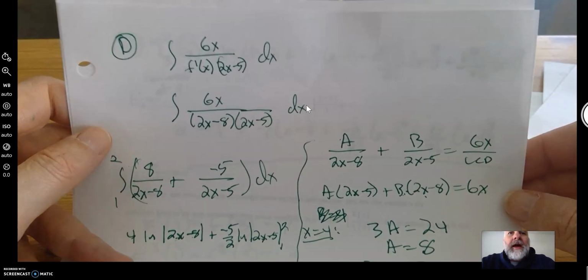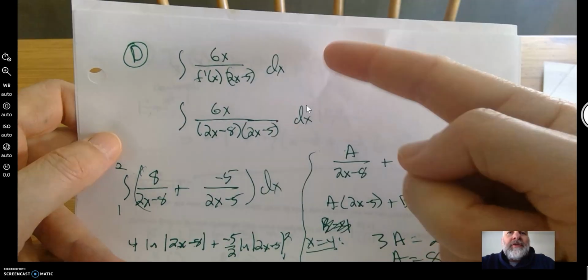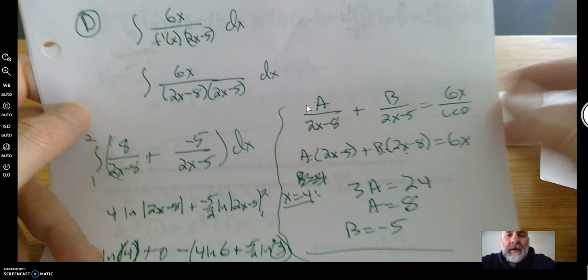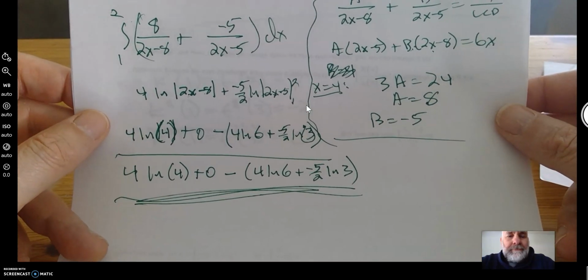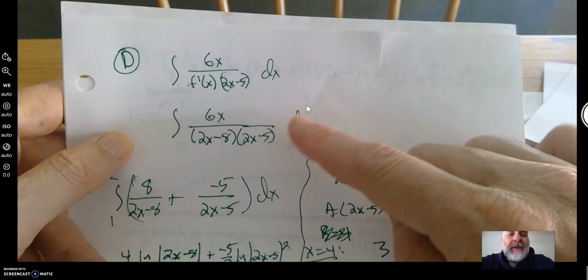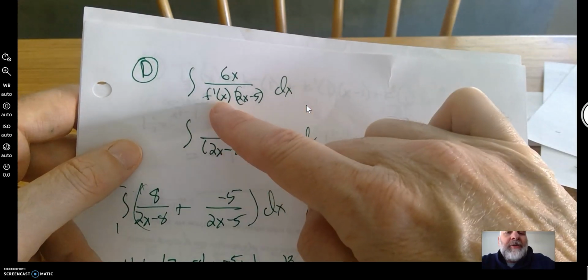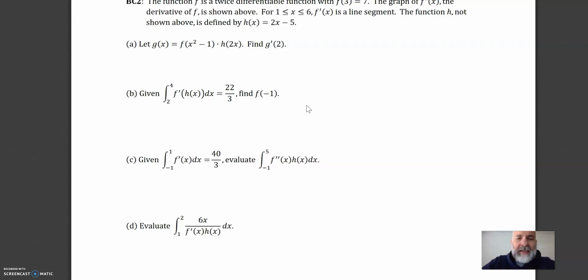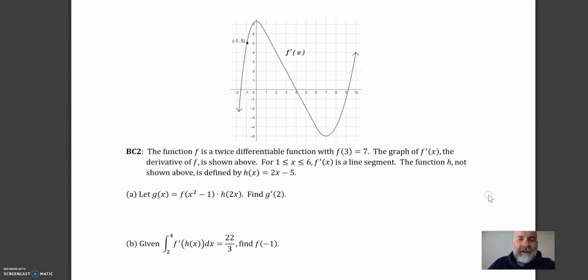Doing good on time. It was, you had to integrate this thing, and from 1 to 2. From 1 to 2, sorry, I didn't write that down. And so I just substituted f prime of x being 2x minus 8, because this is the key idea: because it's linear between these values and I'm integrating it between 1 and 2, that means I can just use the formula for this line, which is 2x minus 8.